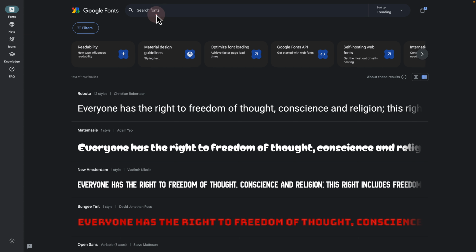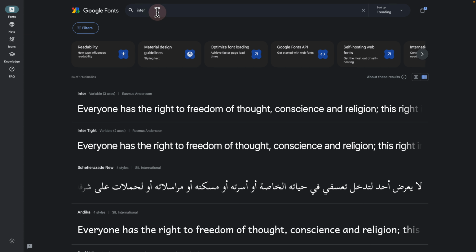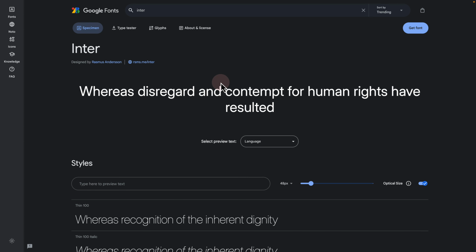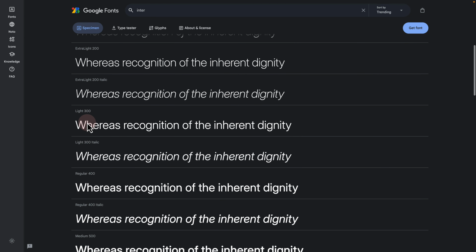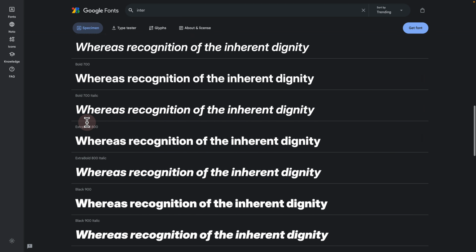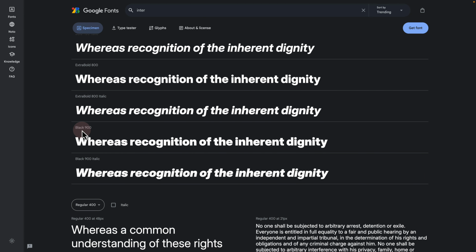So if I go ahead and try to search for a font, for example, Inter that we had, here you see we have the ability to select that Inter, which is exactly the same font that is being used on the Figma side. So you can click on the actual font and scroll down. You can see that it has a lot of different font weights, all the way from 100. If you go a little bit lower, it goes all the way to 900. And this is how font weights work, 900 being like extra bold and 100 being like extra thin.